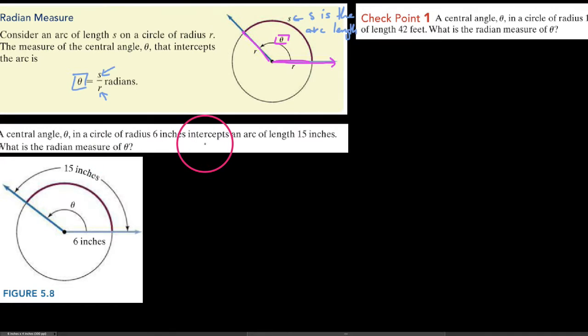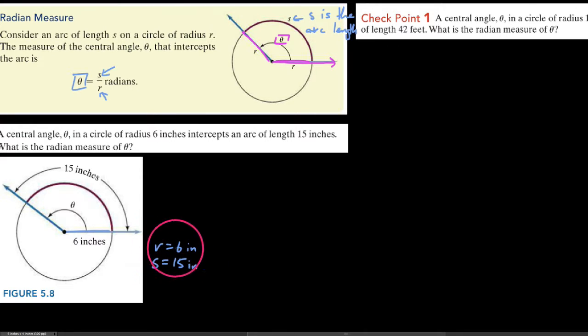And so let's go ahead and take a look at how this might look in general practice in terms of how we might measure an angle other than in degrees. So taking a look at this situation here, you'll notice that we have this angle theta. And so it seems that the radius of this circle appears to be 6 inches. So I'm going to write that down. 6 inches is the radius of this circle. I also know that the arc length is 15 total inches.